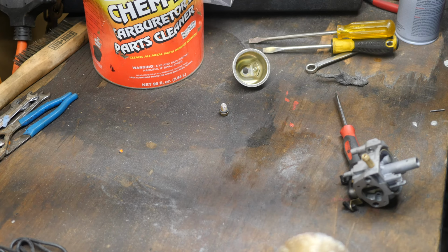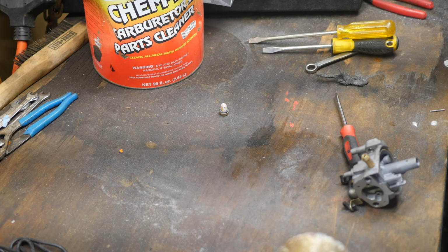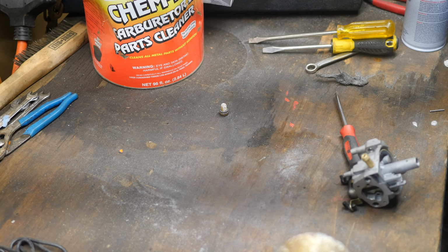It's the first time I've really actually fully killed that battery. Like I was saying, you just don't want orifices and passages and different areas to be full of carb cleaner, because if any of those again come in contact with any rubber, it will destroy the rubber.